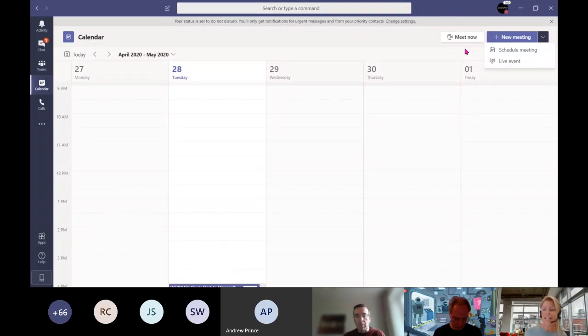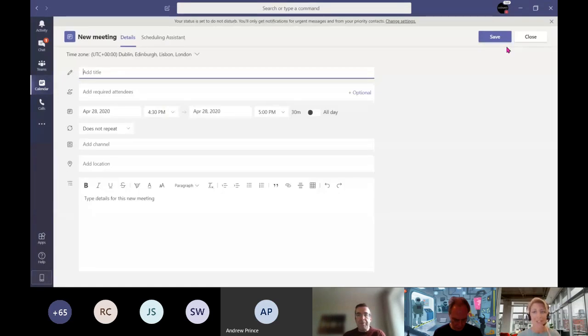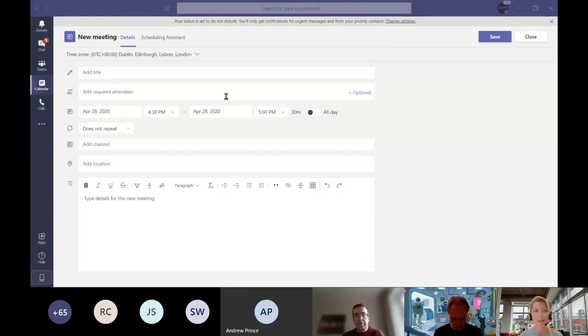That doesn't send out the attendees an invite like you'd have received today, but it would create a URL. So you don't have much control over who attends, but many can attend. If you're doing something that's got more than 250 attendees, you have to do it as a live event. With a live event, you can have up to 10,000 attendees. But putting that to one side just for the sake of this webinar, we're going to schedule a straightforward meeting like you would do in Outlook, like you're probably quite familiar with.